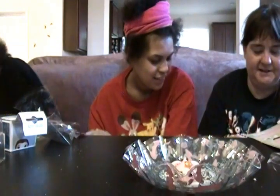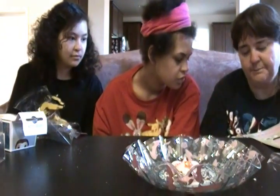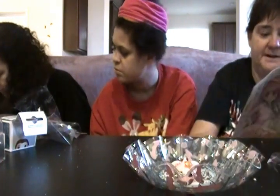Okay, so we got a Calimero. So it must be this little ducky, black duck thing, I guess. So here, it's like a blind box. Here's all the ones you can get. And they have just like different eggshells on their head. Okay. Uh-oh, Misha wants to beat Muffin up. So let me read about it before I open it.